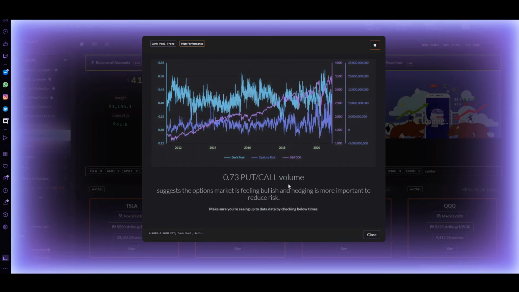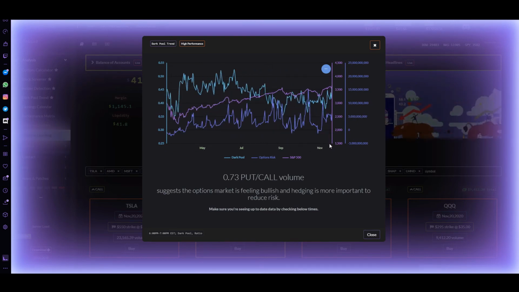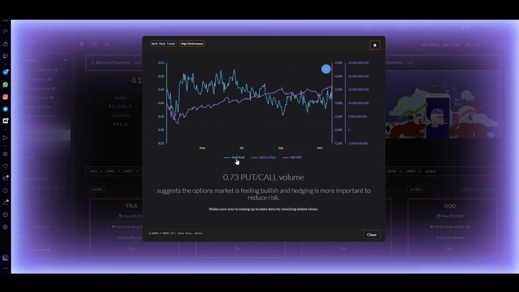When you click on this, it'll load, again, a very detailed, high quality graph. From here, you can see a lot of very important information, so let's talk about some of it. I'm going to turn off the most advanced data point here, which is options risk, but we will talk about it in just a moment. Dark pool are the wealthiest people on the planet and how they spend their money. The volume of it is just that, how much money they have in the market.